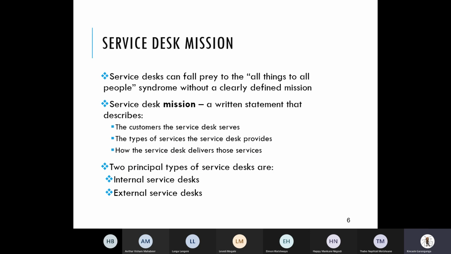And then when you look at your service desk environment, there's a mission associated there, right? Your generic mission statement, something to go by, to assist with the appropriate resolution of issues or incidents, and to assist with the appropriate engagement with your clients or customers at large. So in essence, your mission distinctively describes the customers the service desk serves, right? The type of customers or the type of service that particular service desk provides, and how that desk delivers those services. It's something that defines who the service desk supports, what it supports, and how it provides that support. So that's what a service desk mission is all about.